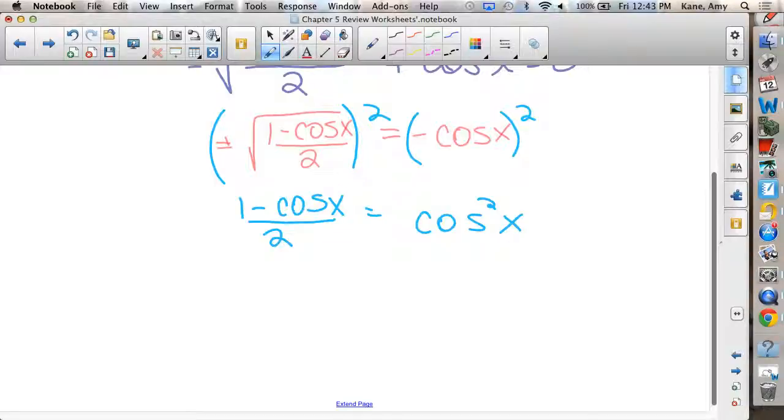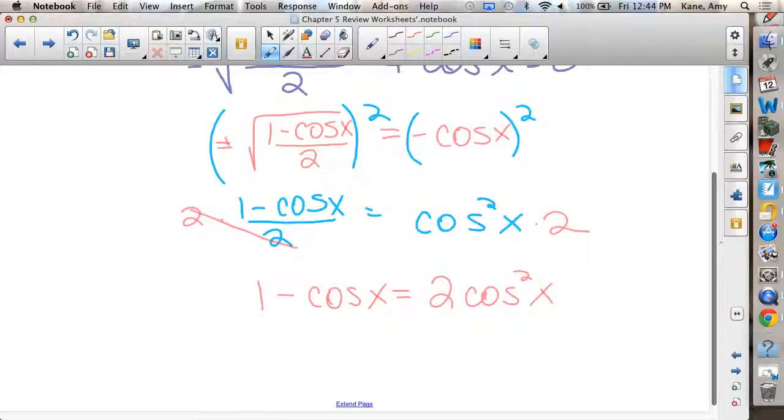Let's talk about the left side. Yeah, let's get rid of that denominator. So we still have a fraction. If we can, we'll get that out of the problem. So the 2's go away. We have 1 minus cosine, and then 2 cosine squared. So they're all cosines, which is good.